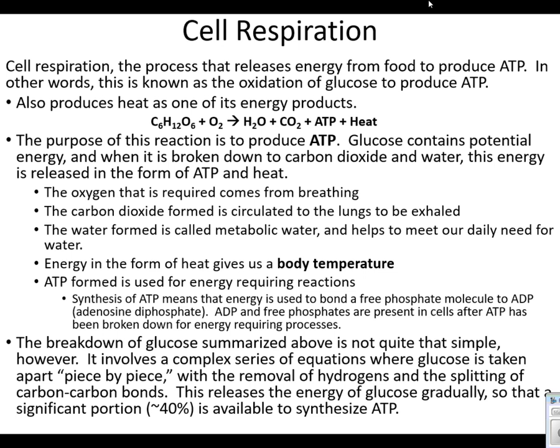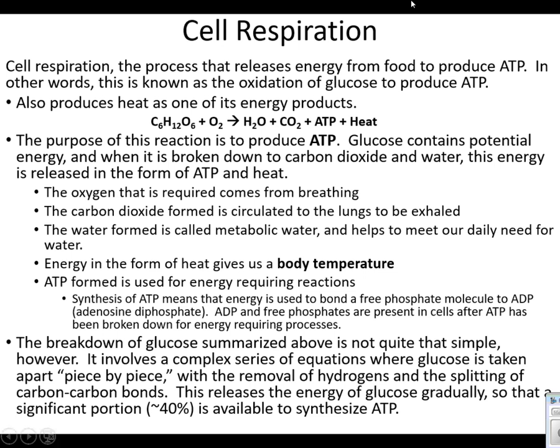Now, where does that oxygen come from? Breathing. Where does glucose come from? Food. What two lectures did we just get done talking about? Respiration and digestion, right? Hopefully now you see why we are going in the manner that we are. And we also talked about carbon dioxide, how we have to get rid of that. Well, that carbon dioxide is produced during this chemical reaction. And therefore, it must be circulated to our lungs in order to be exhaled.